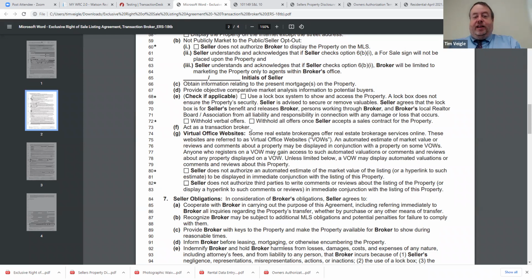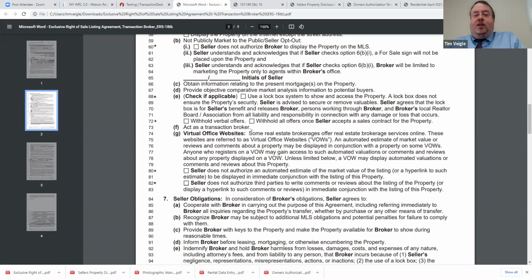We're going to act as a transaction broker. So basically what that means is I'm going to give you advice, but at the same time, I'm here to make sure the transaction gets completed. There are certain things that you can tell me that I have to share with the buyer, and there are certain things that you as the seller tell me that I don't have to share.